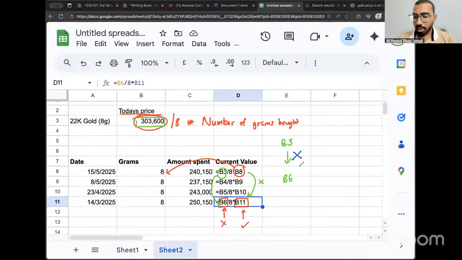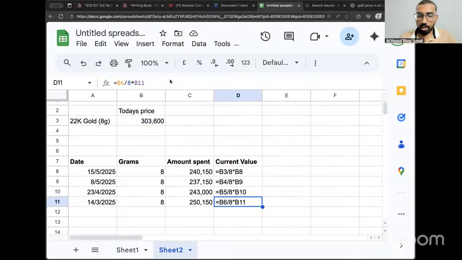So when you want to stop something from changing, there are two things you can stop. You can stop the column name changing or you can stop the row number changing. To be precise, what do we want to stop changing here? Do you want the column name to stop changing or the row number? What is the exact requirement? Yes, the row number is changing. We want to stop the row number changing. So what I do is I add the dollar symbol in front of the row. First of all, I'll show you how the answer would be without adding that.